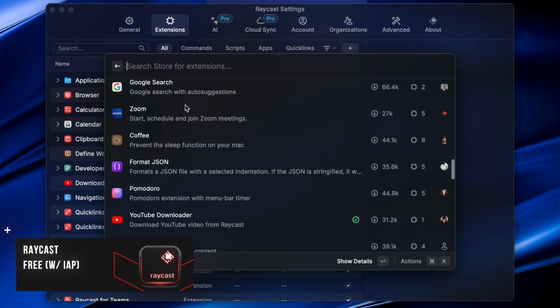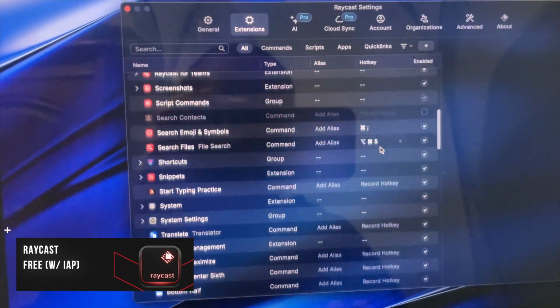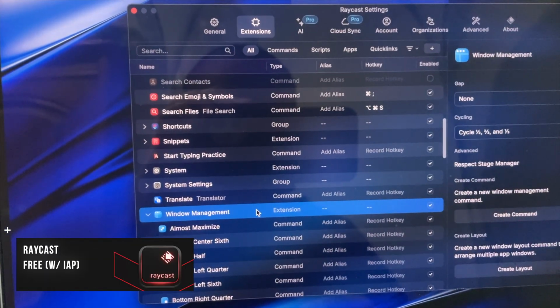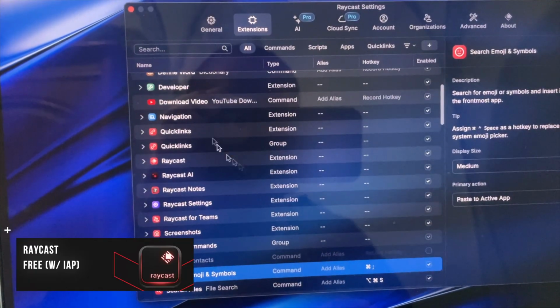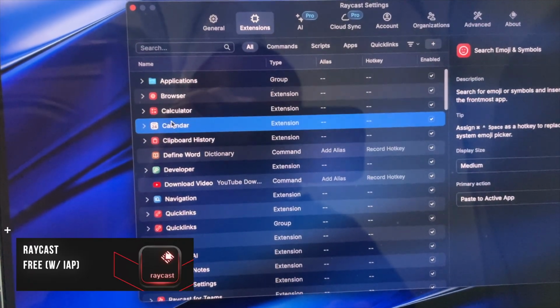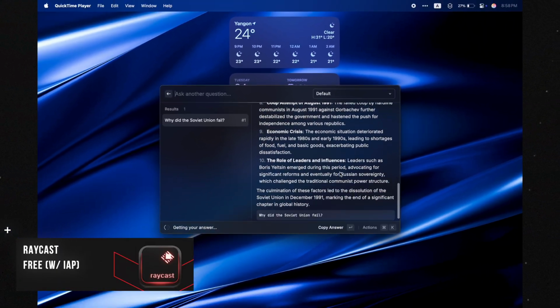My favorite built-in Raycast extensions are Window Management, which is basically Rectangle, and Emoji and Symbols, which allows me to quickly choose emojis by searching and pressing Enter on my keyboard, and is a lot faster than the built-in emoji picker, in my opinion. Extensions that I love, made by the community, that I install from the extension store are ChatGPT, which I can use to quickly communicate with ChatGPT through an OpenAI API key.